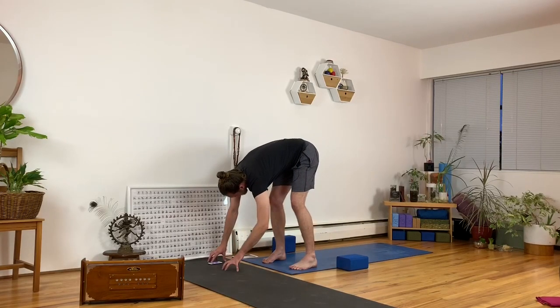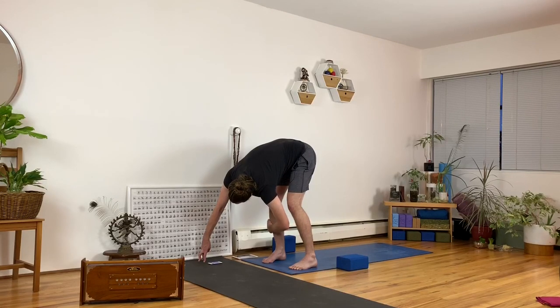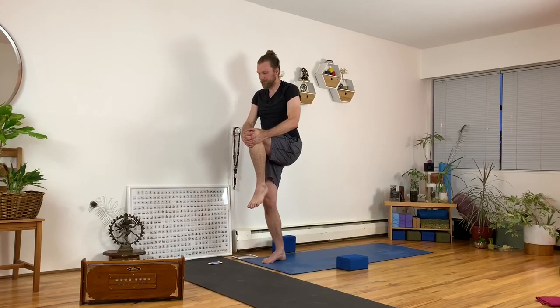Nothing fancy — just going over to the other side. Right hand, left hand to the outside of your right shin, and twist underneath your right armpit. As you rise up, hold on to your left knee and rise to stand — just a basic balancing position. Stand tall, lift your shin, bend your elbows out to the sides. Make your left leg stronger — instead of just dead weight, flex your toes and pull your knee towards your hip. Push your knee back into your hands. Use that to stand tall.